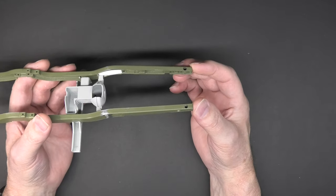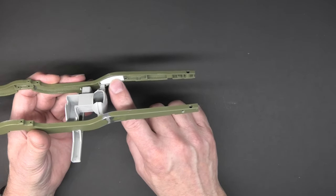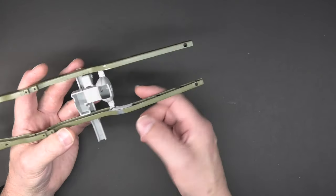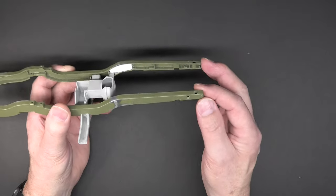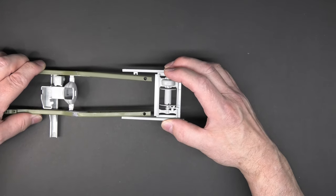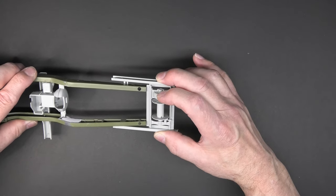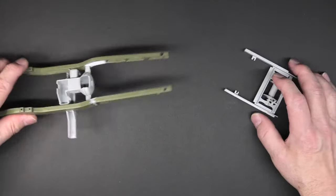Okay, I've managed to glue the two broken pieces back on. And I've made, out of polystyrene sheets, laminated, cut and shaped these gussets, whatever you want to call them. They fit inside the frame here. I've glued that in, so hopefully that will be enough to keep it in place. This piece goes at the front. You can see how much the frame has to spread to fit in there. That's got to fit into the front here. It's about 5 millimeters on each side. So hopefully this will be strong enough.